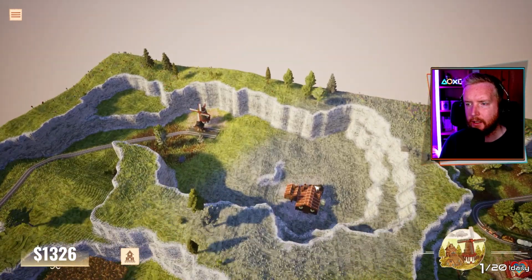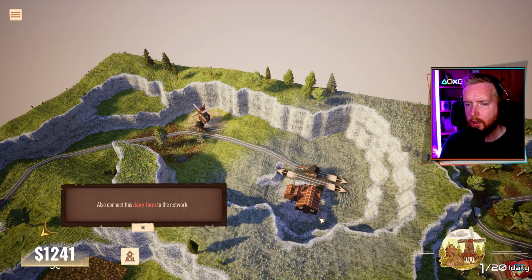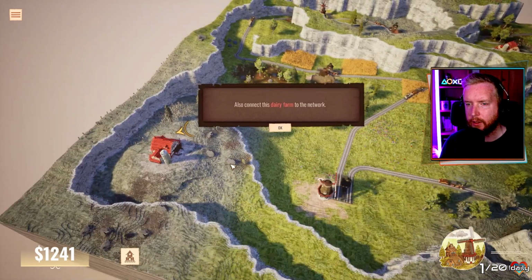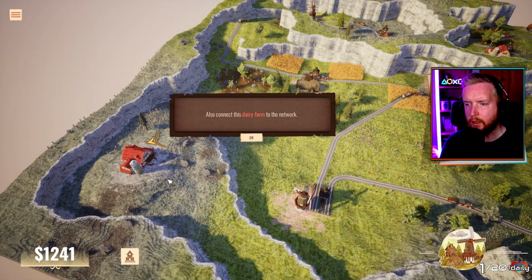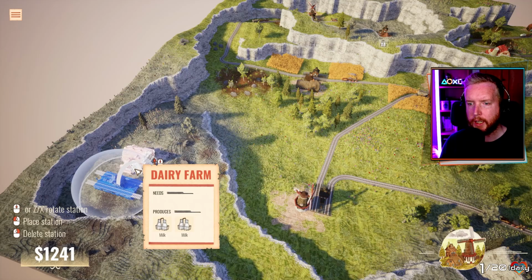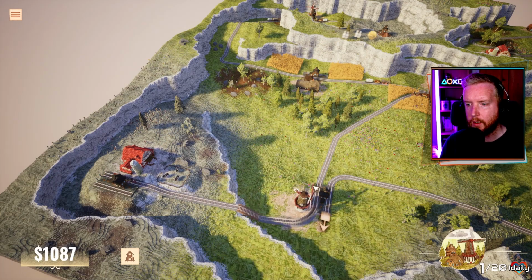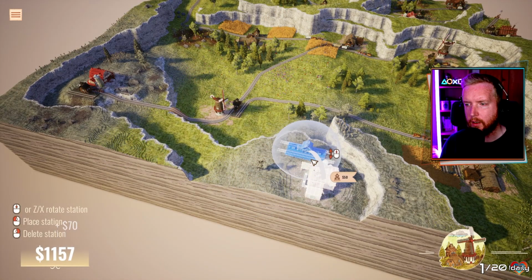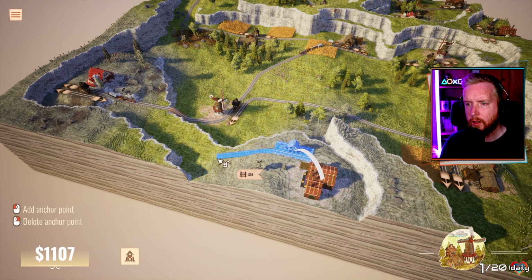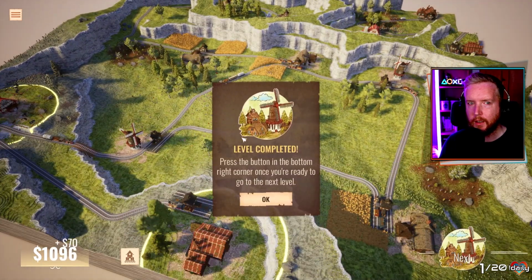So we need to connect this somewhere. This dairy farm. I didn't see that one. Okay. And we've got the cheesery. I see. So, if we connect... This station here is very, very relaxing. Okay, no, careful now. Then we need to connect this one as well. I feel like it doesn't matter if you have those... There we go. Boom.